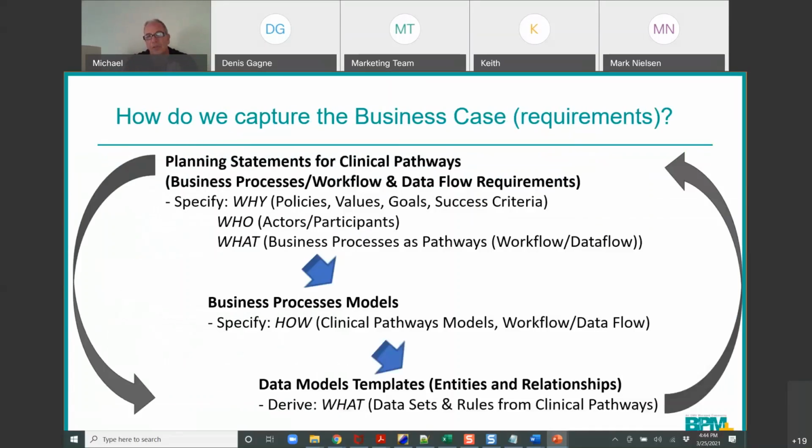One thing that I did not mention is that we precede what I just described by first capturing some of the requirements. Those requirements are captured in the tool that I'm about to show you, which is a tool that my software company, Visible Systems Corporation, has called Visible Analyst. It enables you to capture the requirements and qualify those requirements in terms of why, who, what, and furthermore, in terms of policies, values, goals, and other criteria.